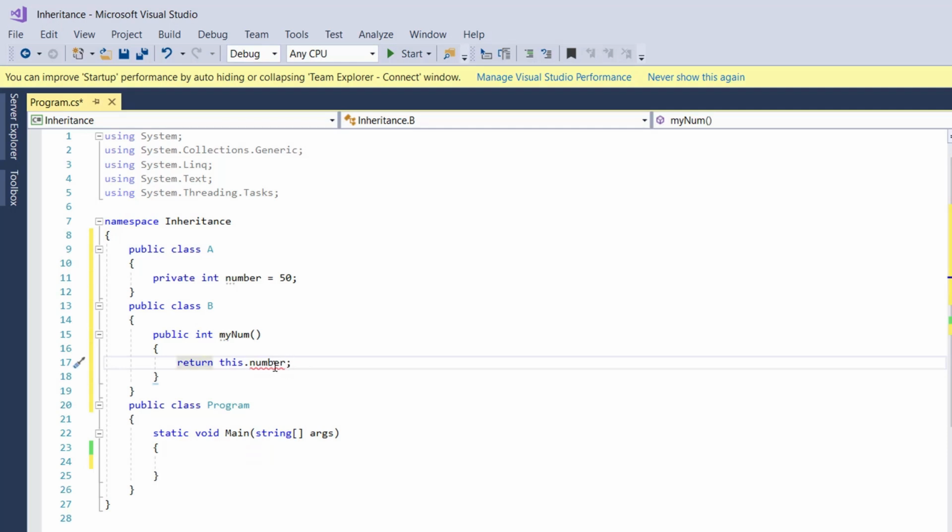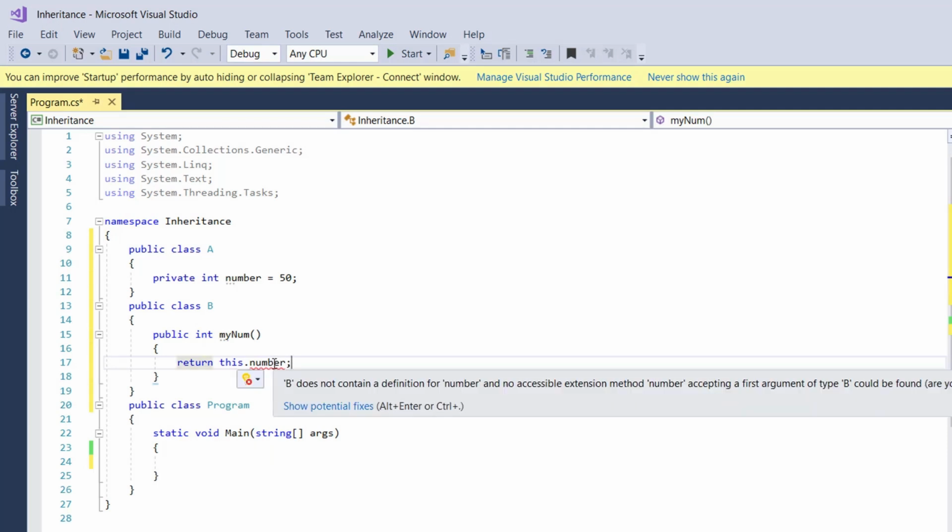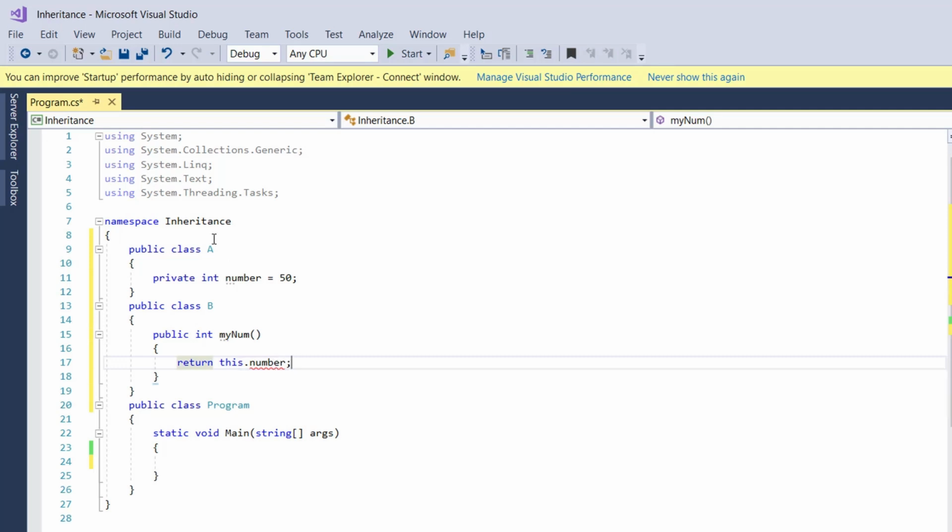Now you can see that we have an error right here. The number is underlined because it's trying to acquire a property that is private, and you don't have access to any private property. So class A cannot acquire the property of B when it is private, and B cannot acquire the property of A when it is private. The only property a parent class can acquire is a public one. It is only a child class that can acquire the property that is private.